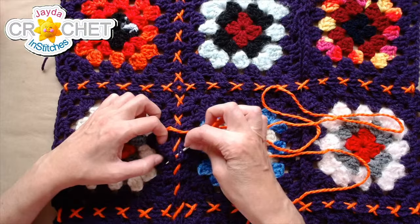But I was awake in the middle of the night, having one of those 3 a.m. creative moments, and I thought, what would it look like instead if, rather than starting the sleeve with the granny square up here, I actually worked the shell stitch back and forth to make the sleeve and then finished it near the cuff with the granny squares? So if you're looking at your arm, you've got regular shell stitch coming all the way down, and then right at the end, you've got those big granny squares tying the whole wildness together. And then I would create a little cuff off the bottom. What do you guys think of that?